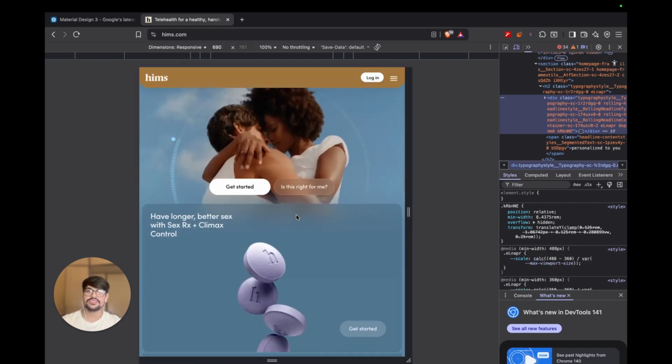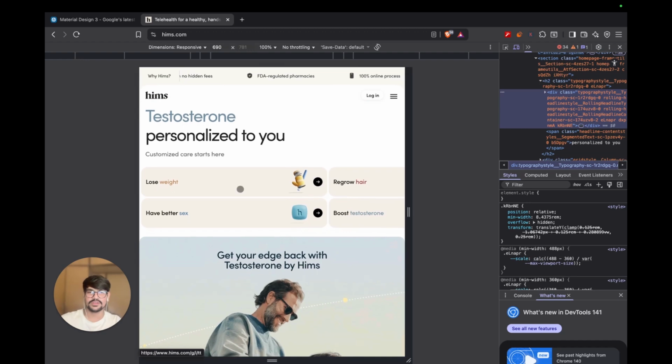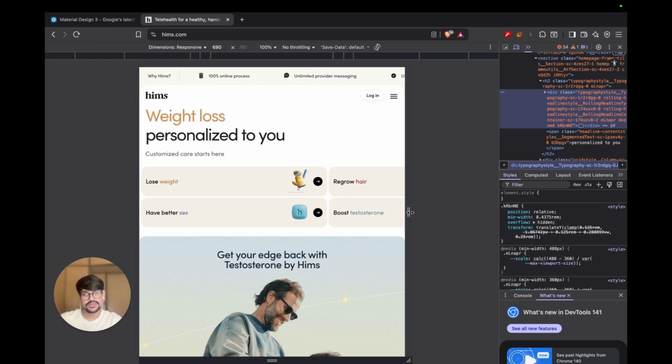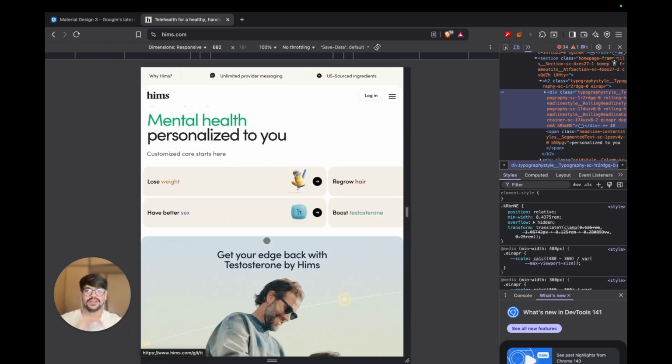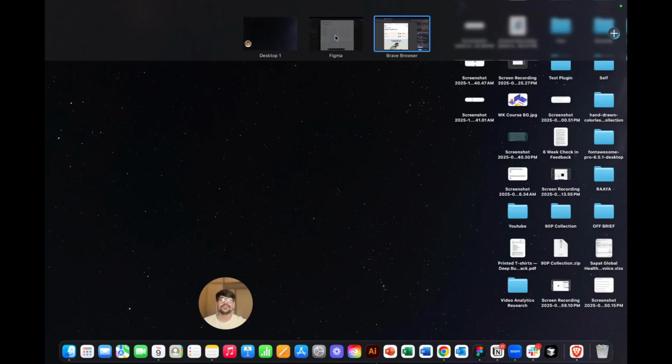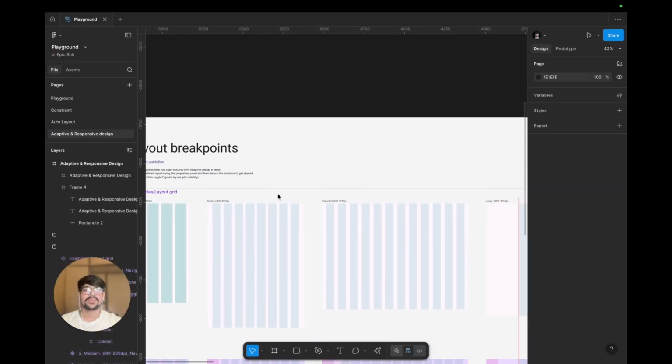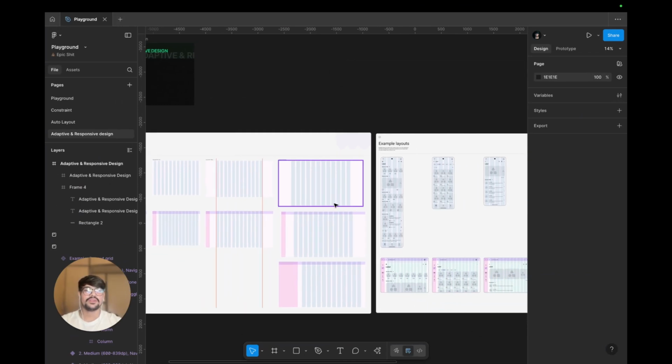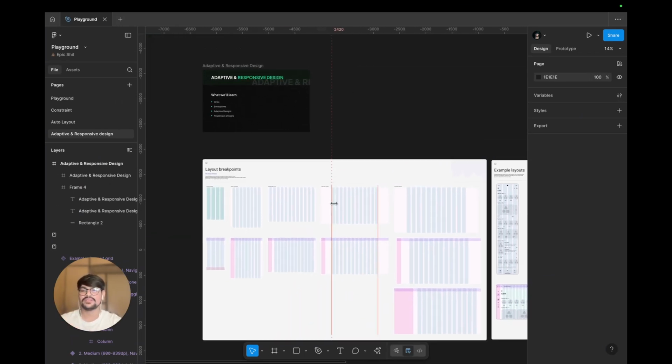And if you see, there are no layout changes. Everything is similar. There's no side panel or side navigation bar. You have only this single layout, which is reflected all over, from mobile to desktop. You'll see everything the same, layout-wise. That's what responsive design is. And now probably you have understood the grids, the breakpoints, adaptive design, and responsive design, and the difference between adaptive design and responsive design.